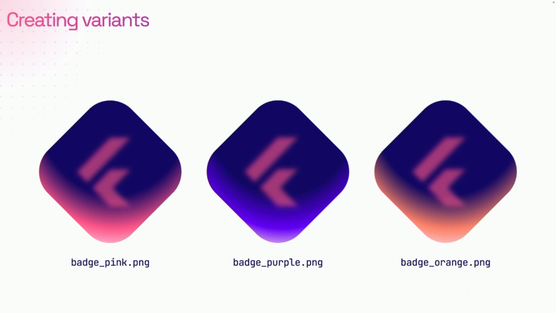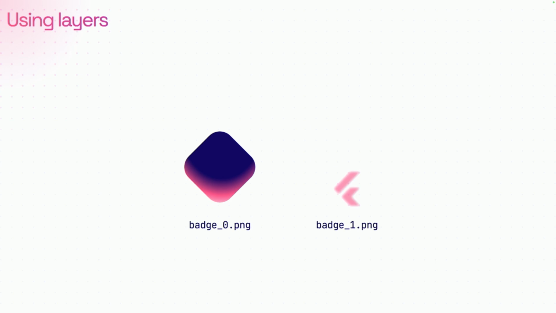One solution is simply, like before, to provide different versions of your assets, pre-rendered, pre-rasterized. It's not great because it will increase your app bundle size. Not great for that, and also it's a pain to maintain, honestly. So if you have these kinds of scenarios, I would probably do layers. I would provide two different images and alter the background image and keep the foreground image unchanged. That's one way to do it. It's also not perfect to maintain, but that might be useful in certain situations.